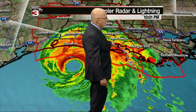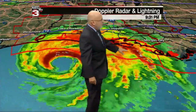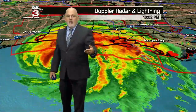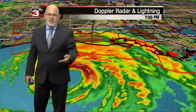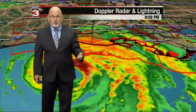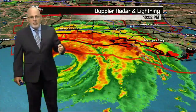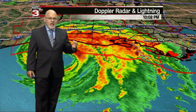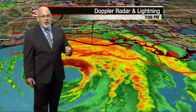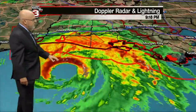We'll be watching this rain band right here. I don't like to see lightning with these rain bands because this is what generally produces very heavy rainfall rates of 3 to 4 inches per hour. The bottom line: as you go deeper into the night — maybe trying to sleep at 2 or 3 o'clock in the morning — and you have a tropical squall coming through, if you hear thunder, it's going to be raining at a rate that will flood your street inside of an hour. It's not so much about the amount; it's about the intensity.